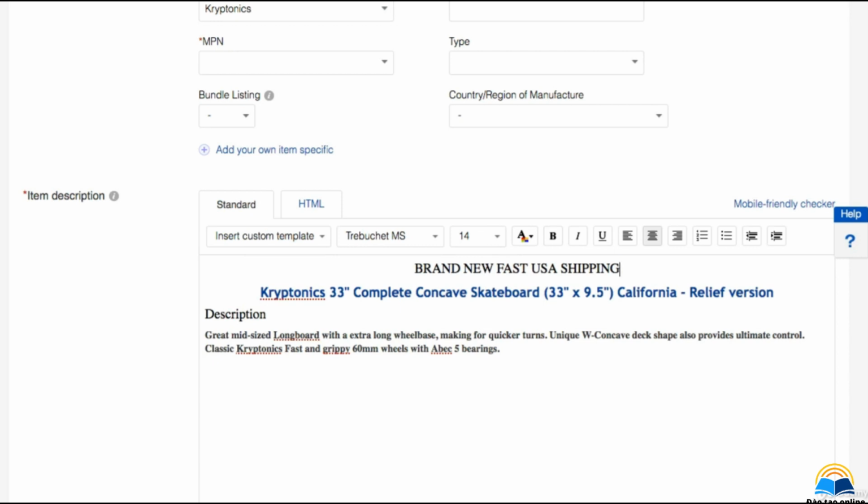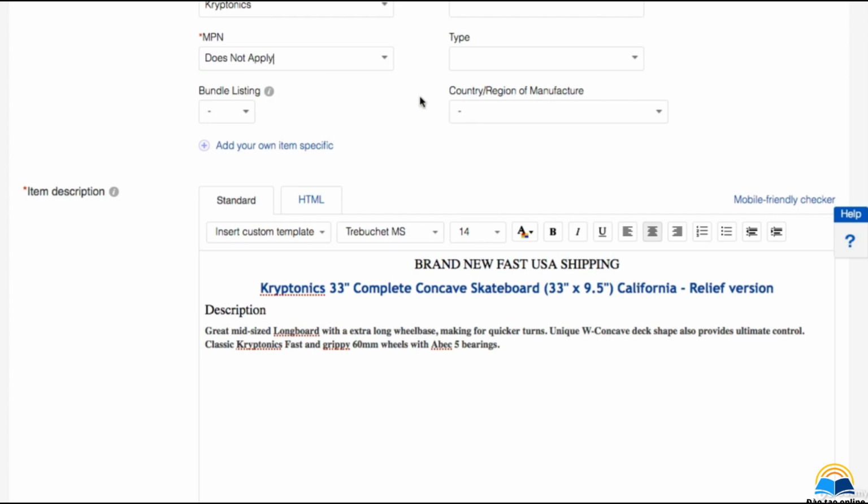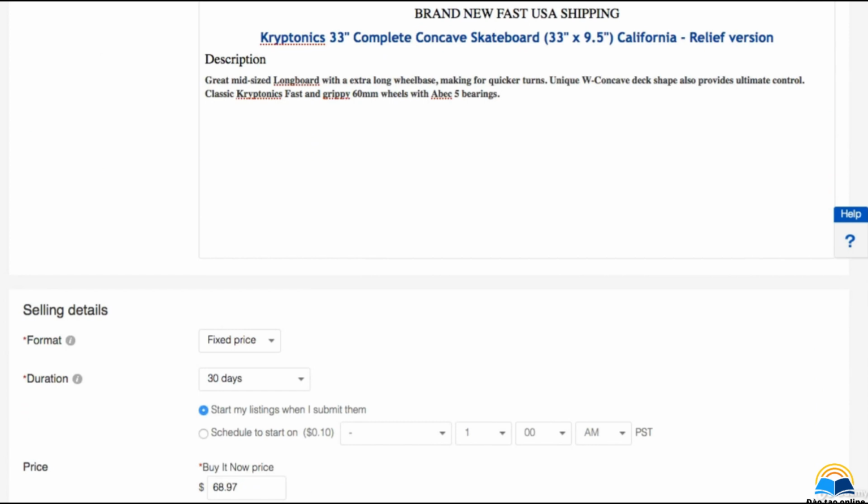In fact, if you can add even more extra to the description, make it sound more appealing, talking about why skateboarding is so fun with this specific product, that's going to enhance this listing, and more likely somebody is going to buy it, or else they're going to be just looking for the specific price. So you don't want them to shop by price, you want them to shop and buy by quality. So by having a niche shop and selling a bunch of related stuff all combined, it's more likely that somebody is going to buy their product from you, or else they're going to just find it at the best possible price online.